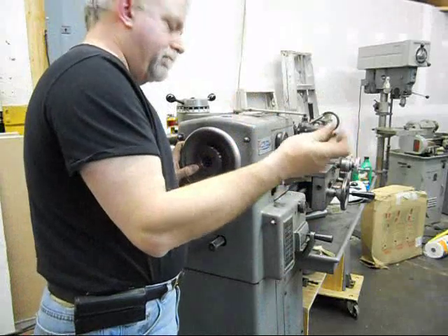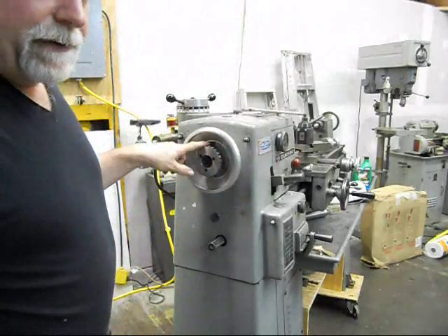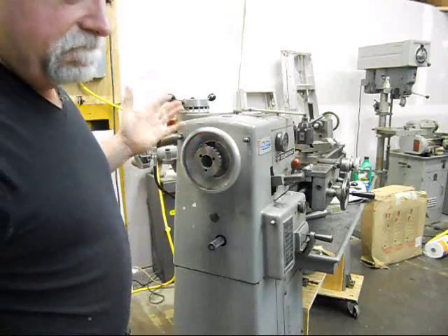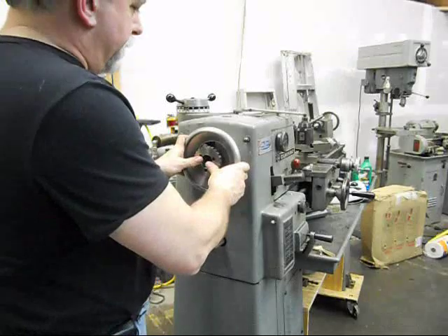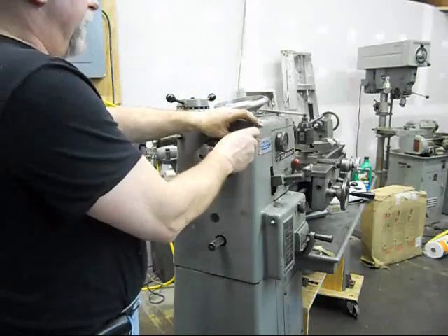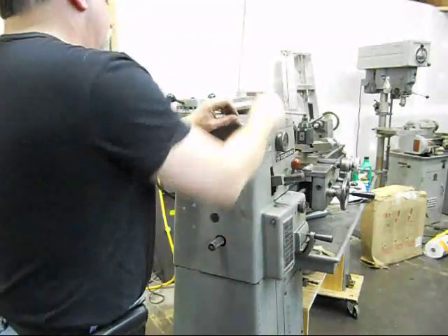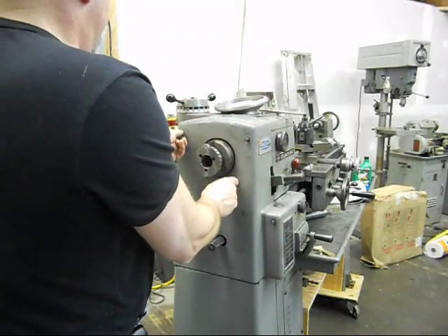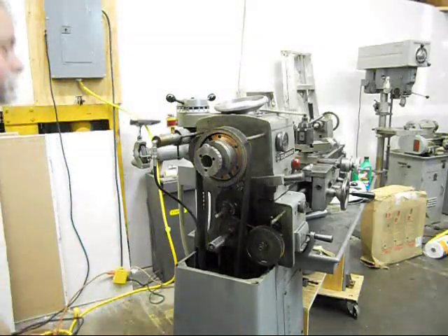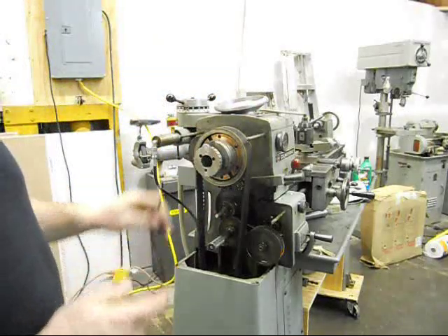So to get this apart, you take an allen wrench and you take off this hand wheel. I've got a lever-type collet closer, so I've got this locating nut on here, but the good thing is I actually don't have to disturb this at all. So we're just going to pull this off — that's the hand wheel — leaving this installed. I'm going to take the nuts off that hold this guard in place over the outboard gears and get that out of the way. I'm going to pop the guard off and we're going to take a look at the outboard side, so I'm going to move the camera around now so we can take a look at the adjusting collar that's on this bearing.